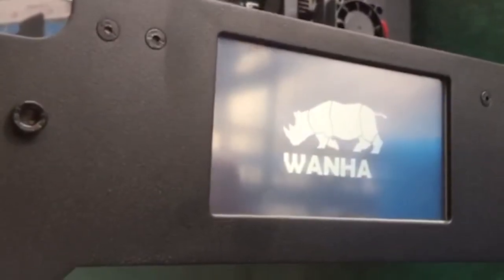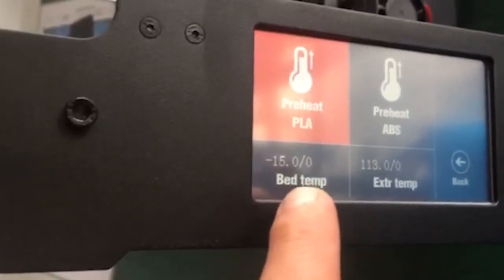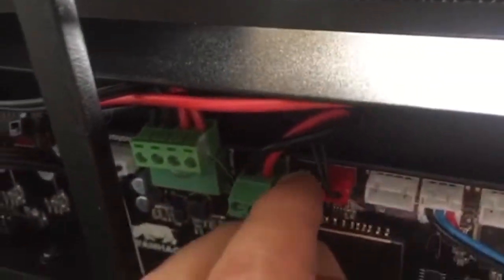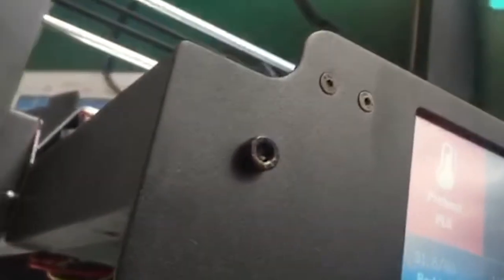Go to utilities, preheat — you can see the temperature is zero. Then I put it back in and I get a temperature reading again. So this is one of the ways you can find out whether your thermistor is defective or not, on either your i3 Plus or i3 Plus Mark 2.